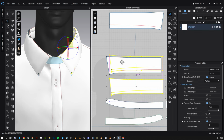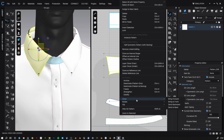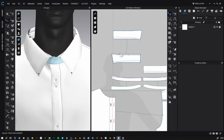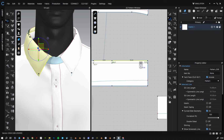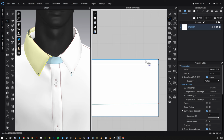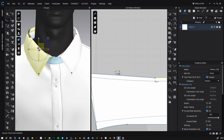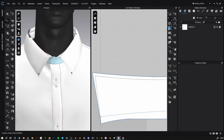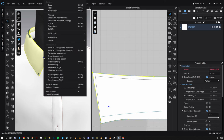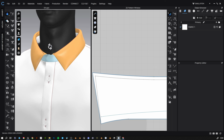So now if I lay this one on top, actually, the center back. If I lay this on top, you can see that one piece is bigger than the other. So this is a little bit too far. Let's bring this back down a little bit. But you see there's a difference between the top piece and the under piece. So I'm just going to choose the top colors, strengthen, simulate, and they now will sit on a lot better.